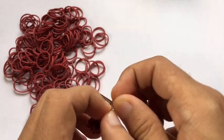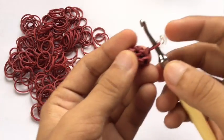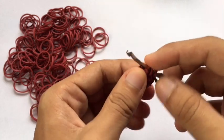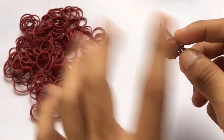Anyways, once you are done with your single row around, you're just going to take your C-clip out and put it to the band that's on your hook. And this row, we are going to do single increase.